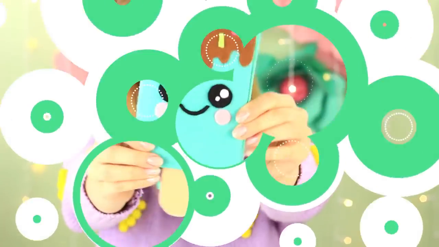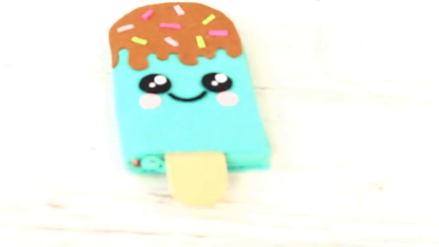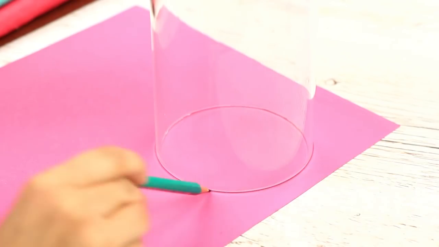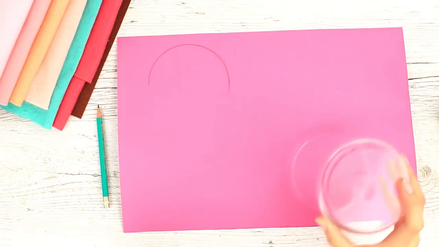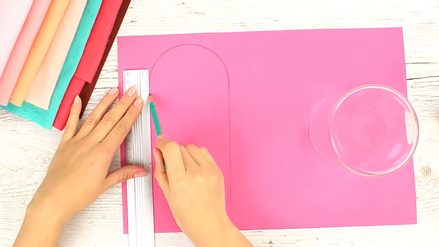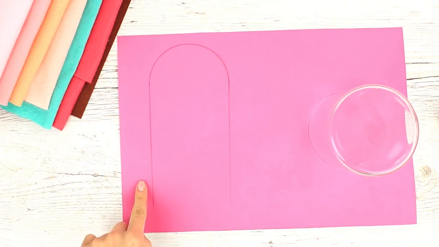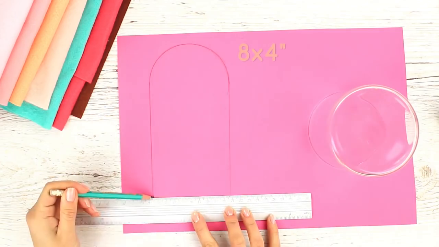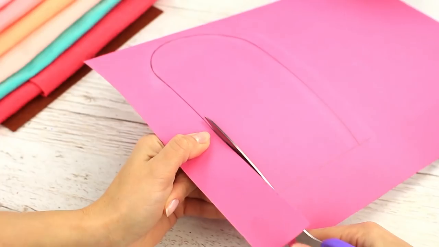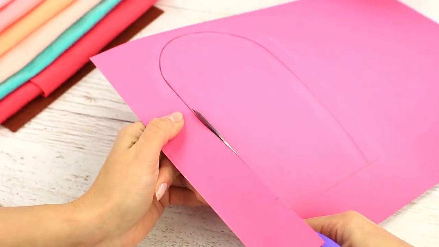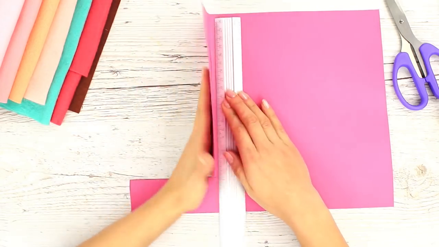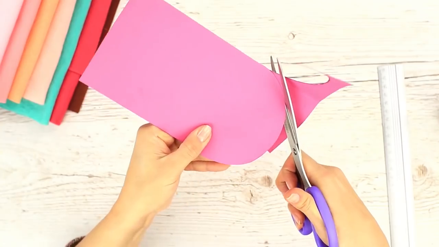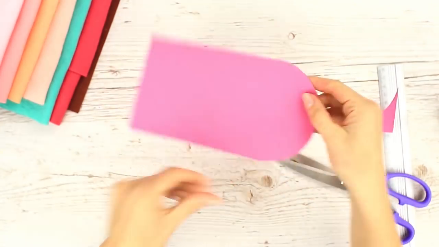In this tutorial, we'll make a kawaii pencil case shaped as an ice cream bar. Start by making a cardboard base. Trace a glass of an appropriate diameter. We'll need a semi-circle. Draw two parallel lines to define the case size. Before you continue, check if it fits your stationery. The pencil case we're going to craft is 8 inches by 4 inches. Cut off the excess cardboard on one side. Use a ruler to fold up the other side to get a double-sided detail. Cut it out. Round the top. The cardstock base is ready.